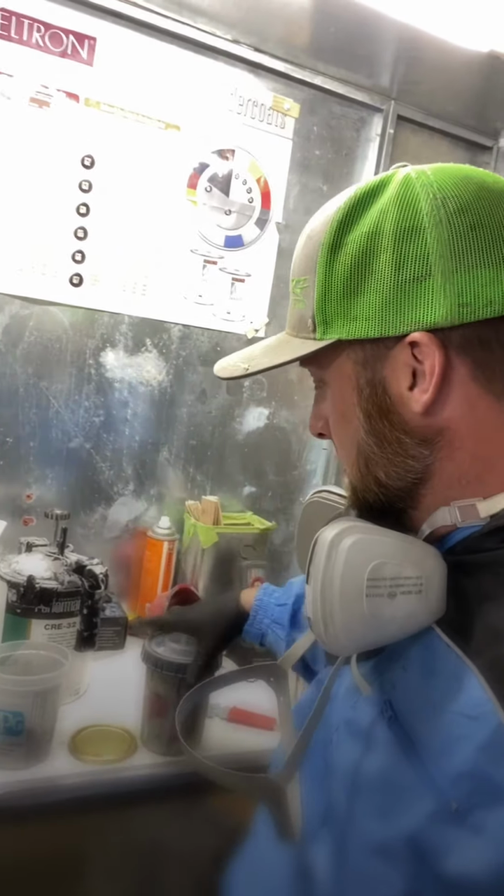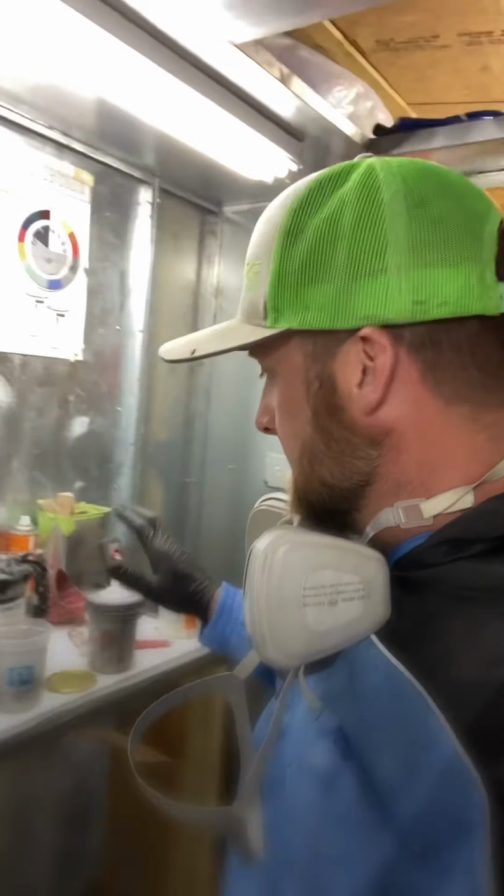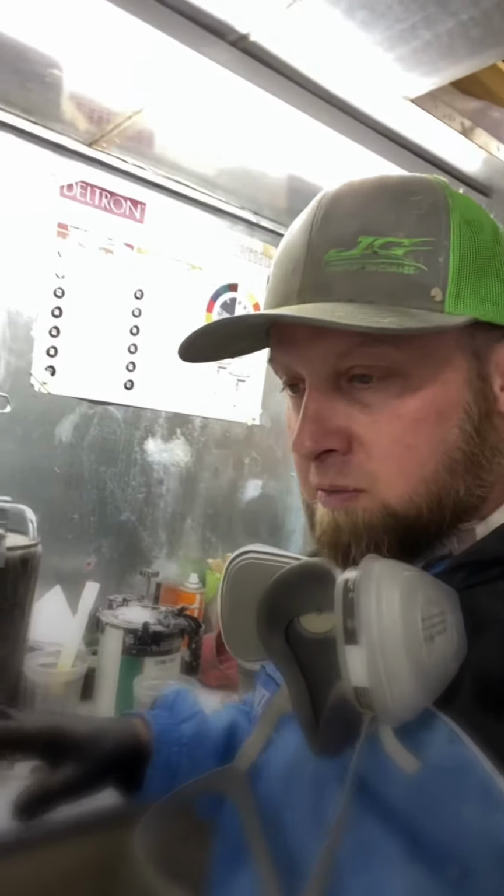I made 32 ounces. Fixing to go in here and spray it. Got a few little odds and ends going on, but we're good enough. We can get ready to spray.